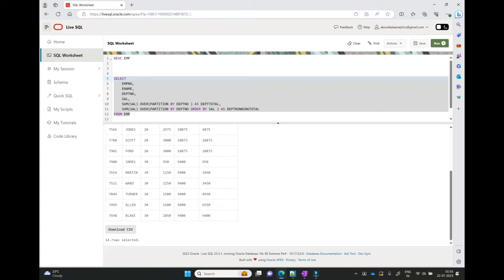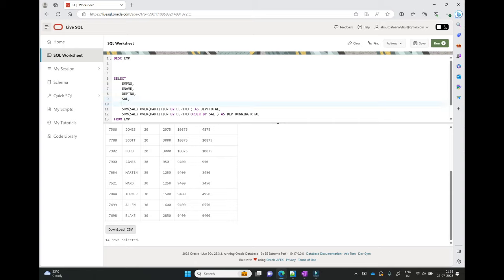This is the way we can get it. Now if you want to get the overall total salary, then how can we get it? Say sum of salary, I'm just using over, and I'm giving the alias overall total salary.